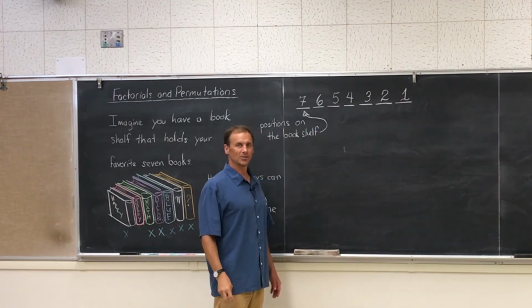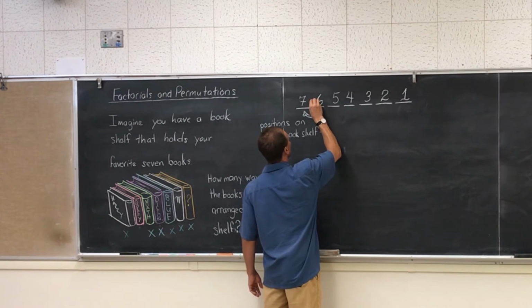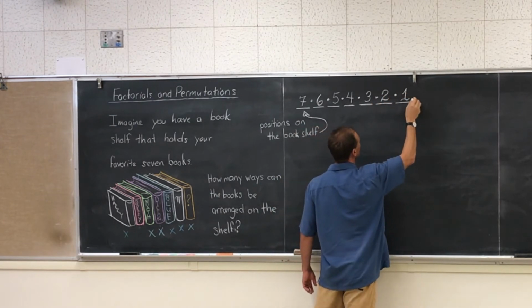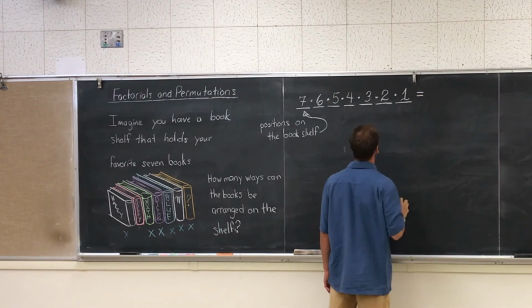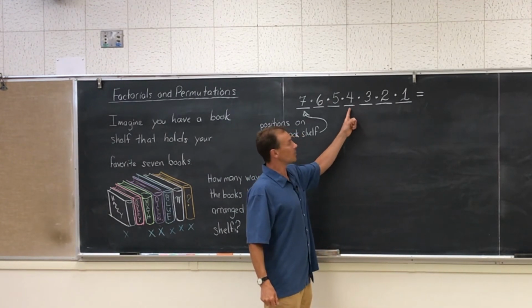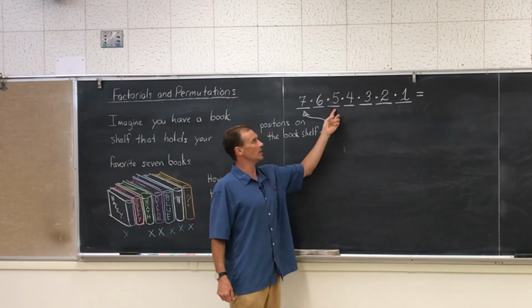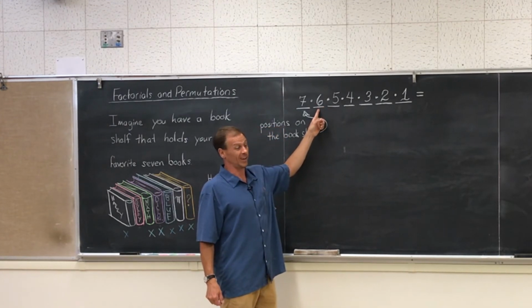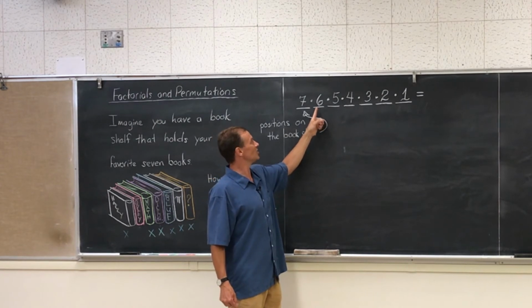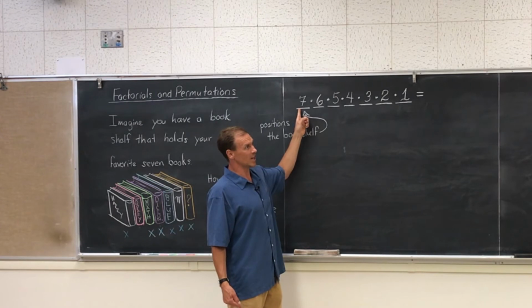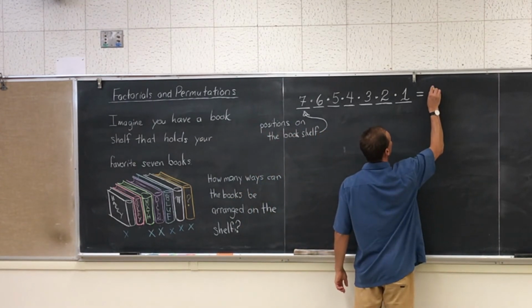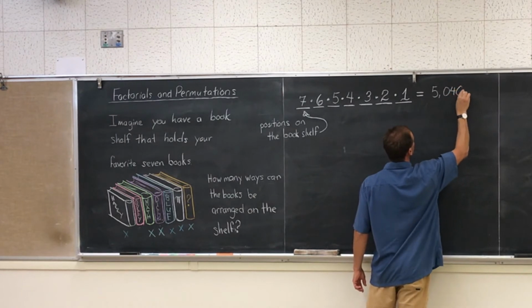There. Now, the multiplication rule says we multiply those out. So this is 7 times 6 times 5 times 4 times 3 times 2 times 1. And it equals, okay, this is a big one. Let's try this together. If you have a calculator, please check. We get 6 here. 6 times 4 is 24 times 5 is 120. Ooh, 120 times 6. Well, that's going to be 720. Okay, 720 times 7. That's going to be 4,900 plus another 140. I think this is 5,040, and you should double check.